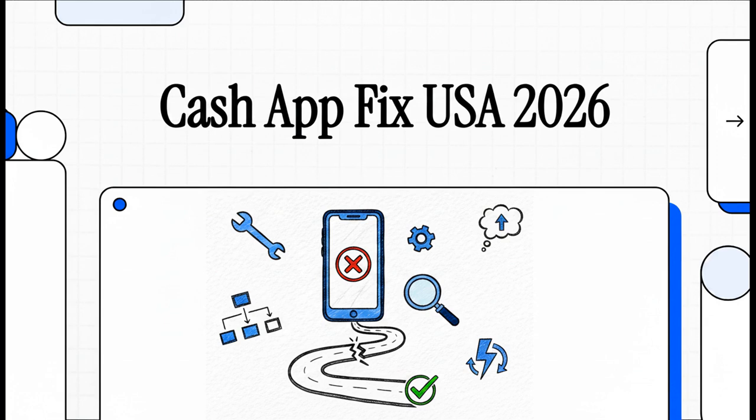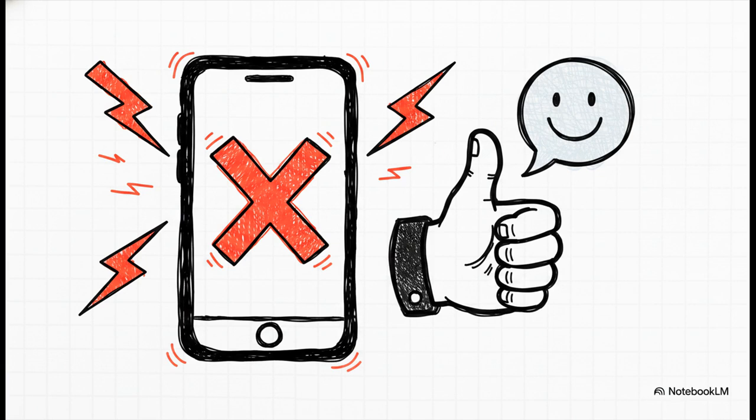We're going to break down the exact steps to get this fixed fast, using that clear, structured approach you've come to expect from us. We've all been there, right? You're standing at the register, or maybe you're just trying to split a dinner bill with a friend. You hit send, and instead of that nice, satisfying confirmation chime, bam, you're hit with those dreaded words on your screen, payment failed. It kind of induces instant panic. It feels like a massive inconvenience right in that moment.